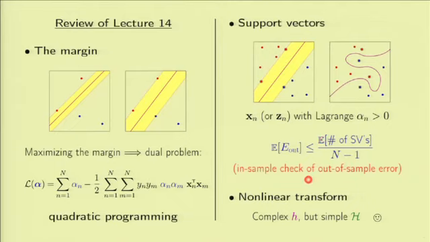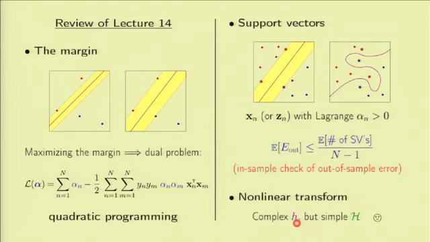Now, we applied support vectors only to linearly separable data, at least in the previous lecture. In this lecture, we will generalize that. And in order to deal with cases where the data is not linearly separable in the X space, what we did is we used a nonlinear transform, as we did before with linear models. And a curious thing happened when we did that. Because we went to a fairly high dimensional Z space, and we got a surface that is wiggly and so on, which in our mind raises alarm bells as far as generalization is concerned. But we ended up with something that can be stated in a simplistic form as we get a complex hypothesis, which is the snake.